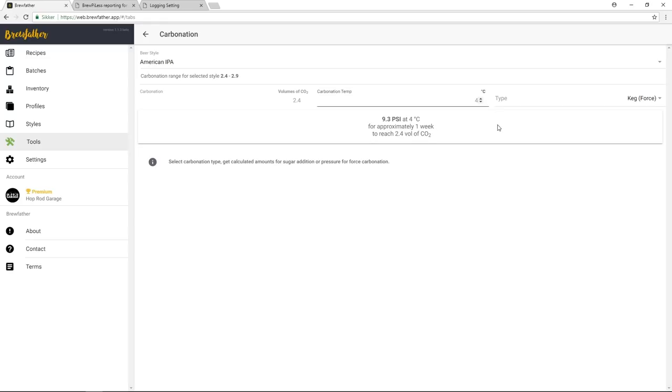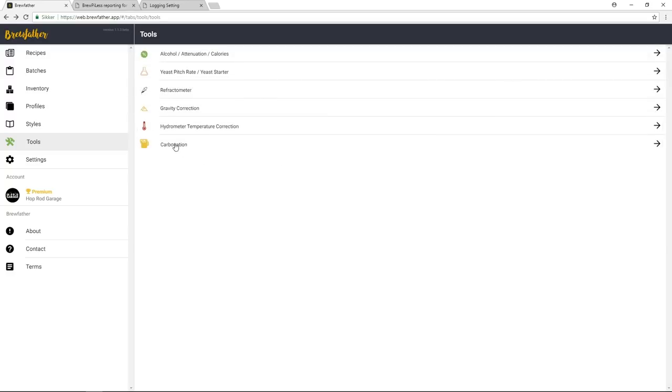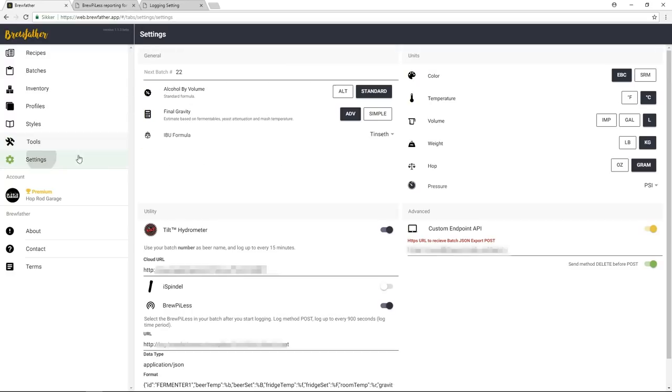So if you're doing 8 degrees, storing it at 8, you will see it automatically updates to 12.2 PSI per week. And also, if it's colder, it will be lower. So it's a good tool to calculate and be sure that you carbonate the correct way. So that was the last of the tools.